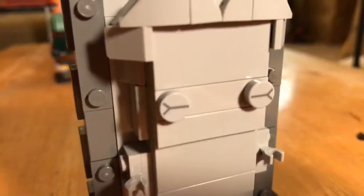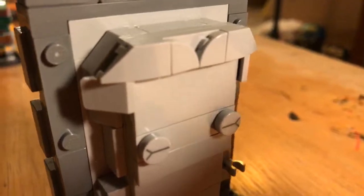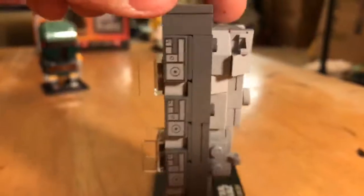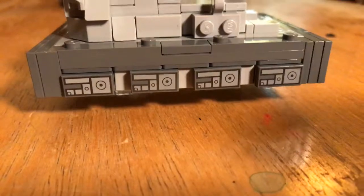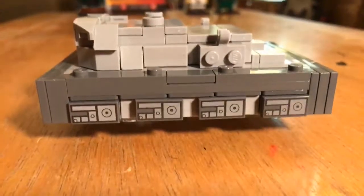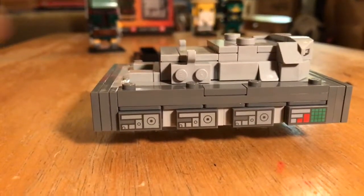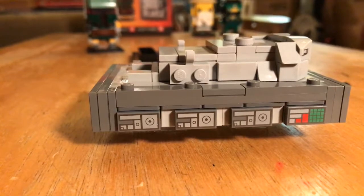I really like the effect of his feet sort of sticking halfway out there. Then we have his hands and body sticking out there. The little closed eyes are cute. You get the detail on his hair. Again, the top is smoothed out, and then you can see details on the side. And if we flip over, you can see the same details with the little different keypad right there.